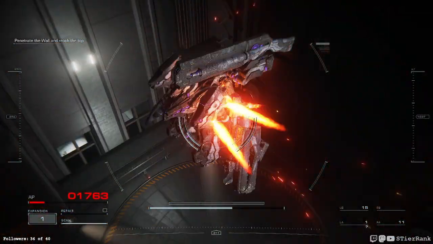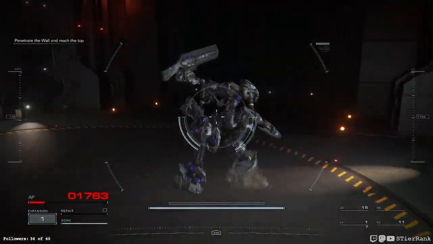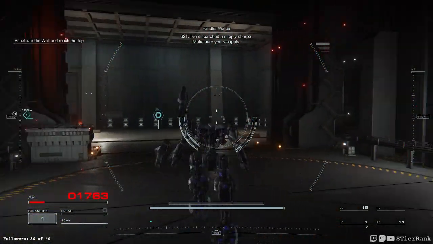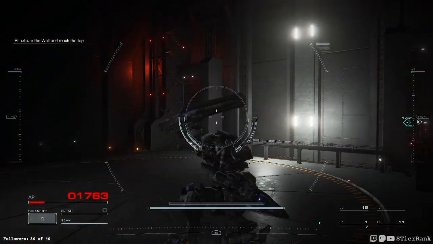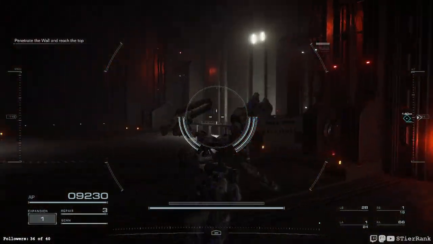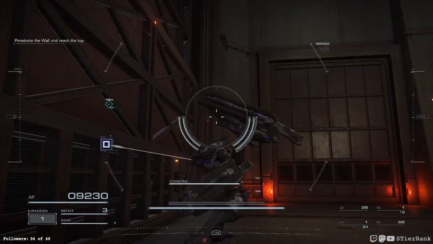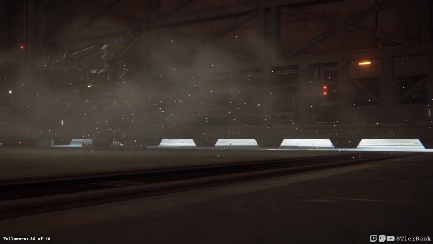It's log. It's big, it's heavy, it's wood. 621, I've dispatched a supply shirt. Nothing. It'd be clever if that door back there would open. Okay. Yeah, I don't see anything. Looks like going to the boss is really my only thing to do left. Wise words of Yoda.